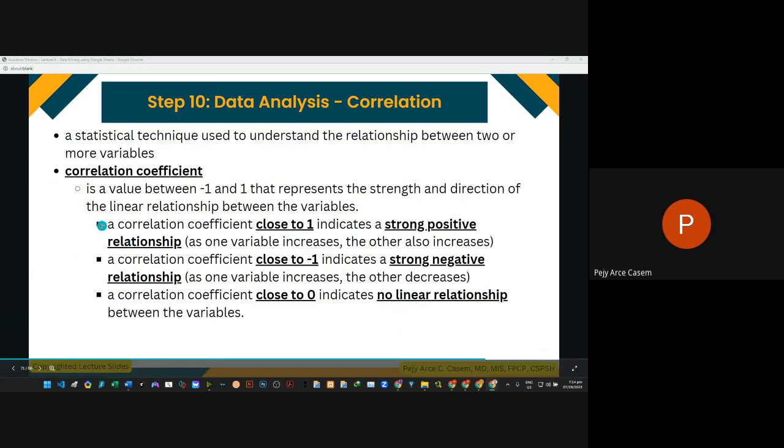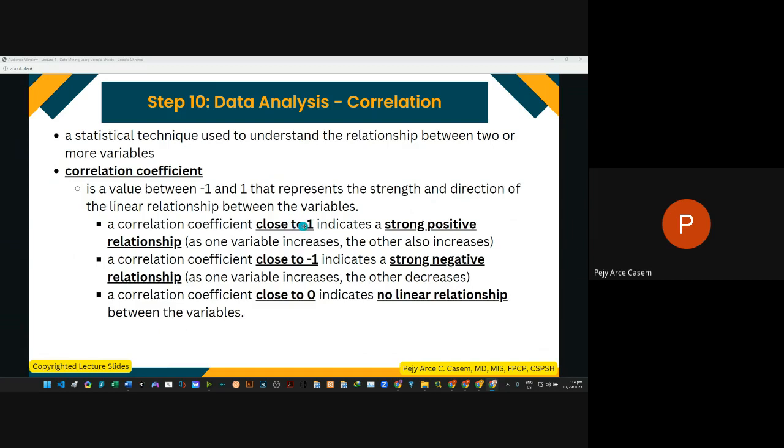If your correlation coefficient is close to positive 1, it indicates a positive relationship. What do we mean by a positive relationship? It means that when one variable increases, the other also increases.